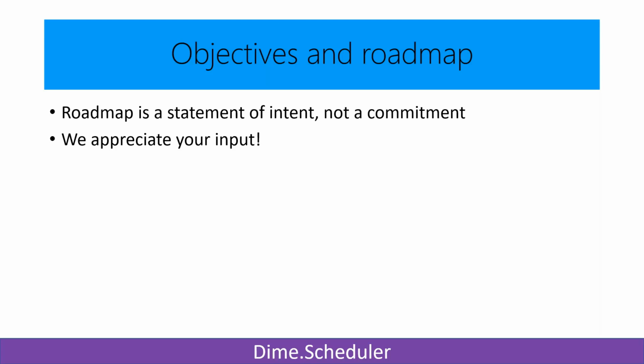To illustrate our intentions, let me give you just one simple example. We are tinkering with the idea of white labeling Dime.Scheduler. This would mean that you can brand the solution with your own logos, with your own color schemes, as if it was your own. If this means you can include it in your solution package more easily and promote it to the customers, then that is what we'll do. So even though we want this roadmap to move forward, it may shift, but it all depends on your cooperation.